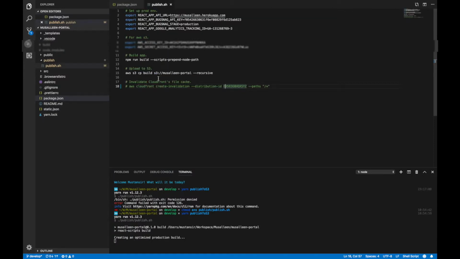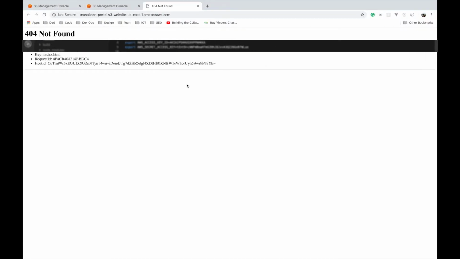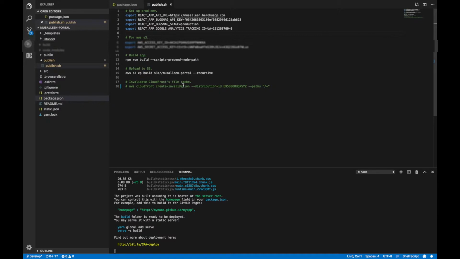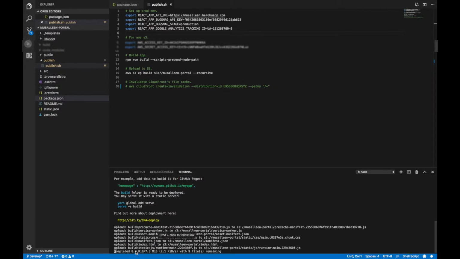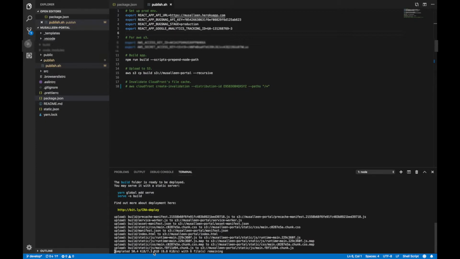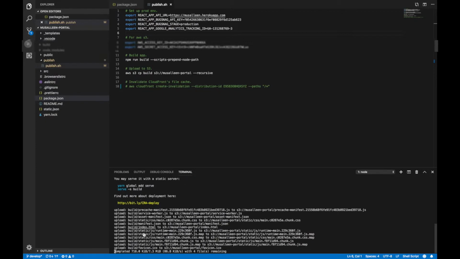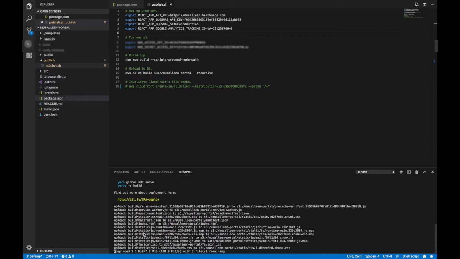It should build the React application, and after that it should upload our static assets to our newly created bucket. So let's see how that goes. Meanwhile, while this is happening, I'll quickly take a moment to explain. Oh, it's actually done. This is going real quickly. Okay, that's not bad.